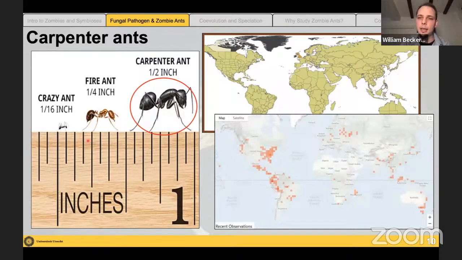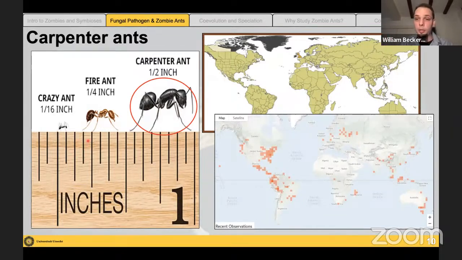Now, the second map I'm presenting shows all the instances of Ophiocordyceps, which is the fungus that causes zombie ants, that we have found on an app called iNaturalist, which is something that I'll actually present to you towards the end of the talk. But I want to point out that this is by no means a complete map. There's a lot of discovery being done. But just from what we have already accumulated data-wise, you can see that there are particular regions of the world where we don't find zombie ants.